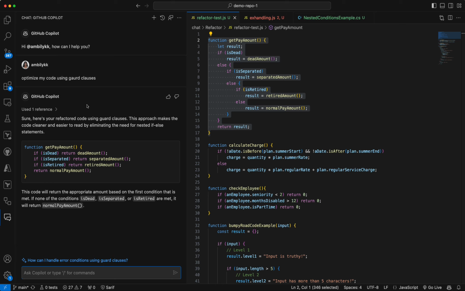As you observe here, the guard pattern is applied and the refactored code is returning the value whenever it encounters the value. It's not going for an assignment and then returning at the end. So a proper return in the middle is enforced, and it helped me return when I found the result. This is one pattern we can use for optimizing the code in terms of performance and understanding. Looking at this, I can immediately understand what exactly the code is doing instead of going through multiple if-else loops.